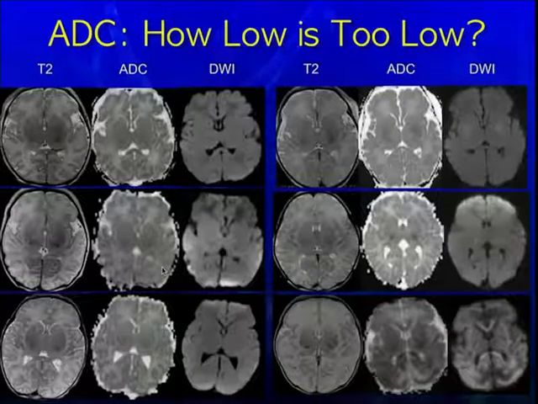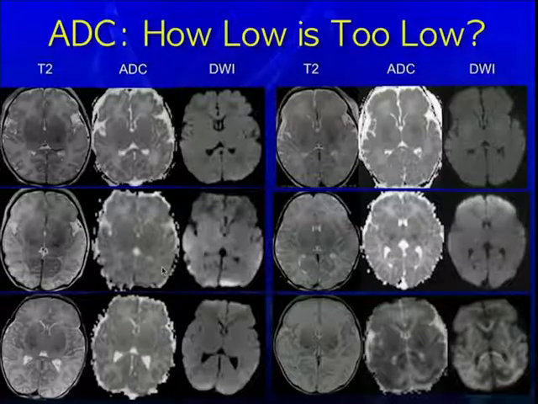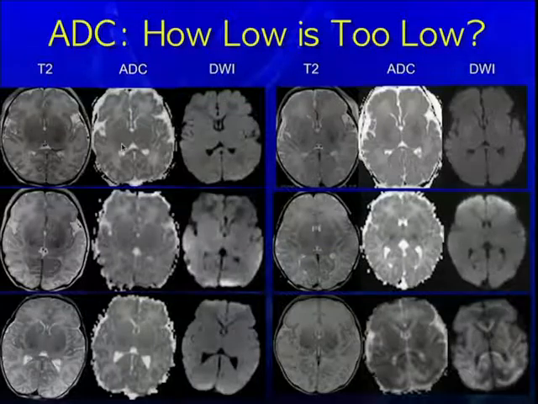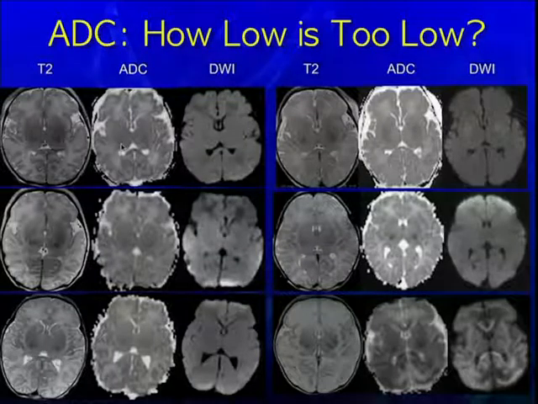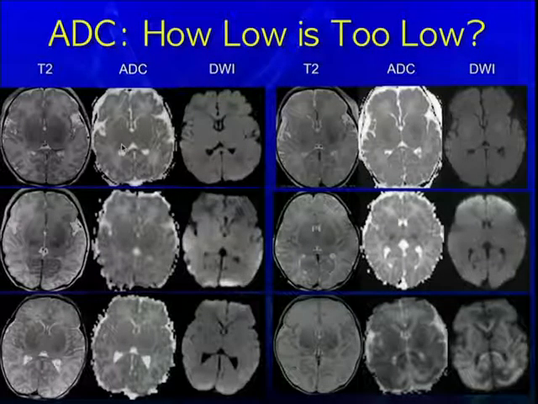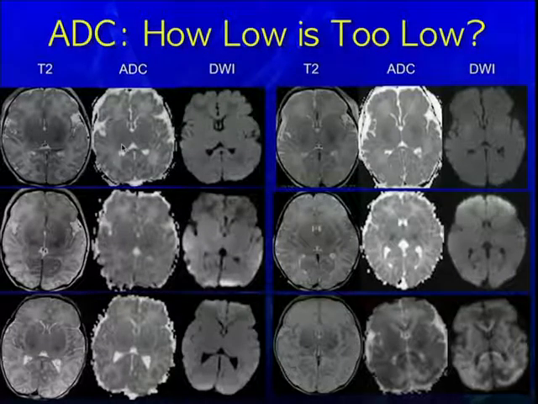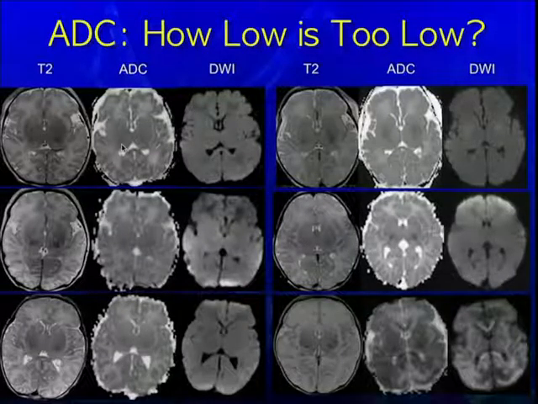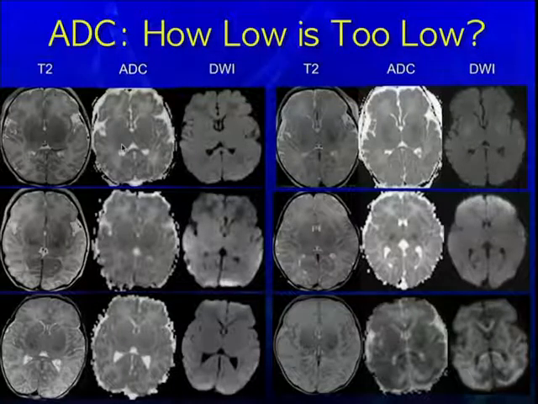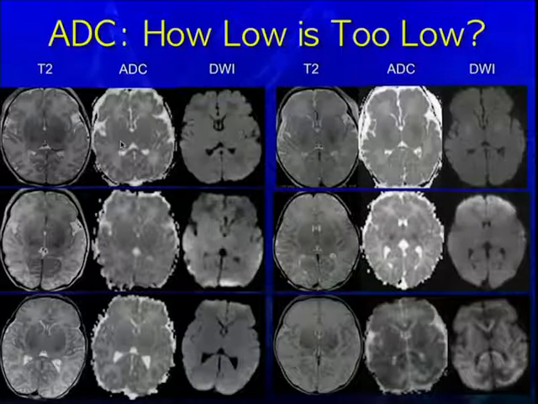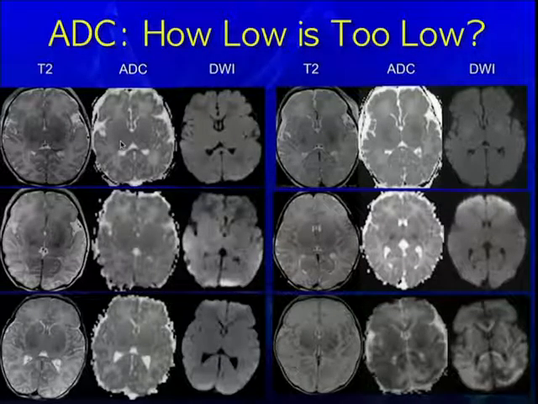The problem is we're looking for abnormalities in the ventrolateral thalamus, which is normally a little dark. So it's a little bit darker here on the T2 and on the ADC maps because there's more myelin there. So we're at a disadvantage compared to adults, where you have a homogeneous ADC map and you're looking for the one area that is different from a homogeneous background. Normally the ventrolateral thalamus and corticospinal tract are darker because they're more myelinated.